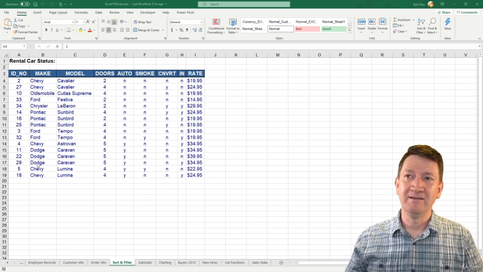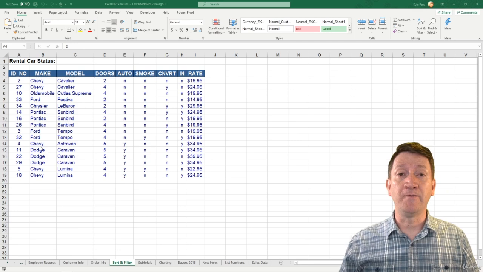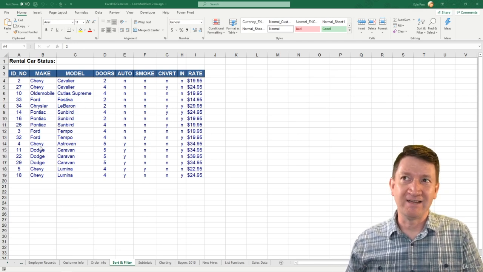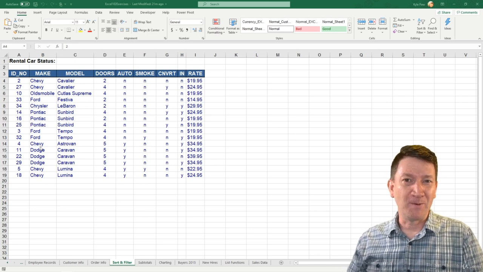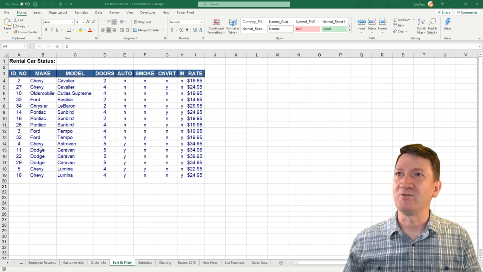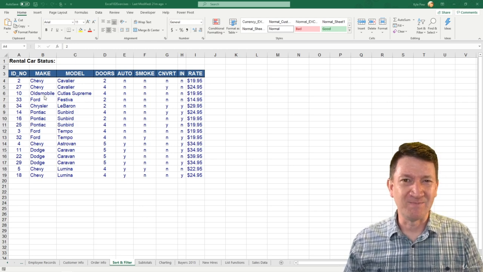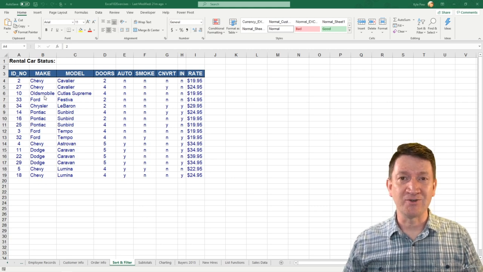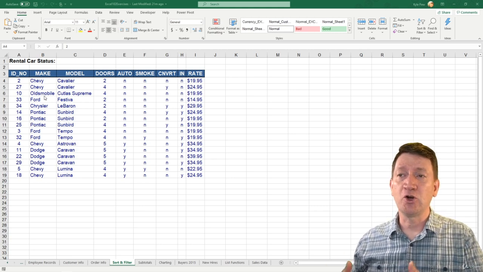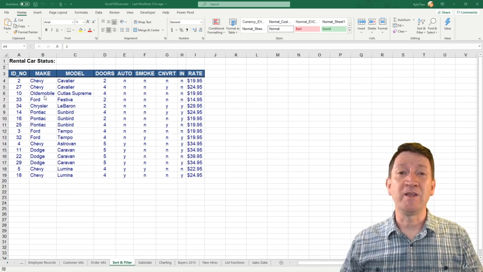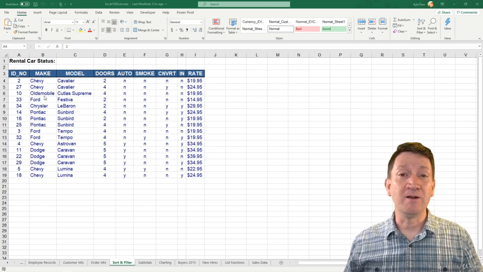We get into the make. We only carry certain makes of automobiles. Well, I don't want them putting things in here like a Porsche or a Lamborghini. Actually, maybe I do want that in there. But for our purposes here, I don't want any additional ones in there. And I want to make sure that people are spelling things right. Like Oldsmobile. I'm going to misspell that. Okay? So let's make sure that we give them a way that makes it easy for data entry so that we get consistent, correct, formatted data inside of our list. This is why we use data validation. So let's take a look at how you create data validation and how you can apply it to your list.